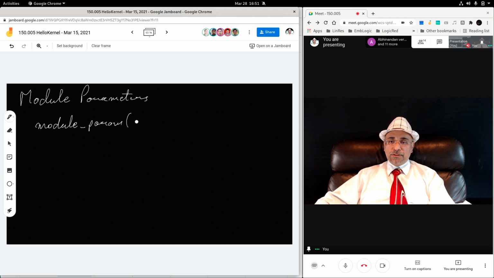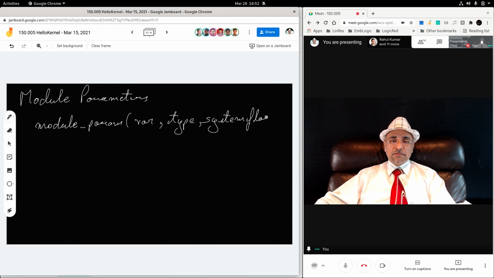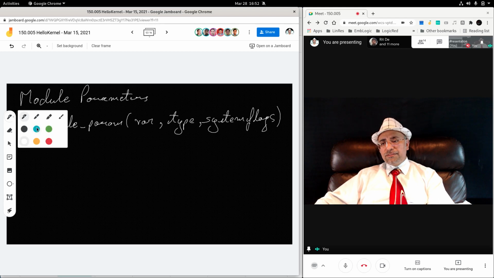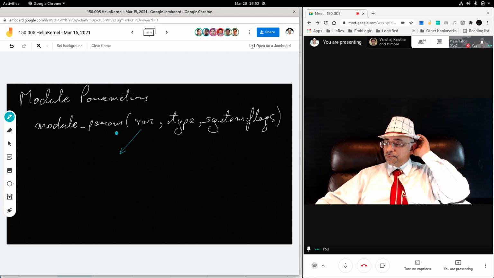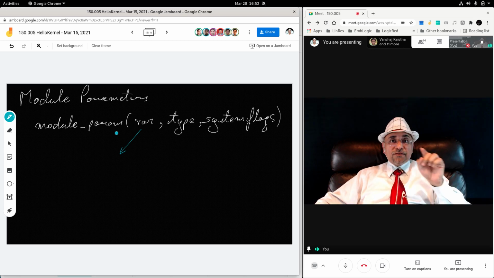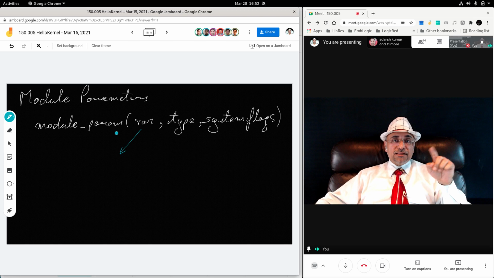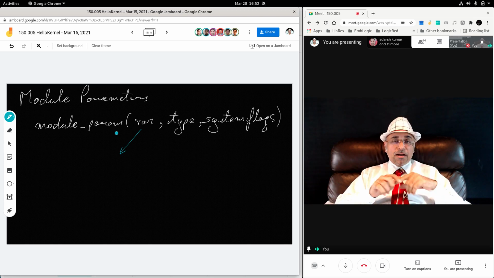It takes 3 arguments. First is the variable itself. Second is the data type of the variable. And the third argument is the system flags. Now, why we have these 3 arguments is what you need to understand. Var, the variable. Why do we need this variable? Because in C programming you have the argv array. argv0 takes the path and the file name. argv1 takes the first command line argument. argv2 takes the second command line argument.